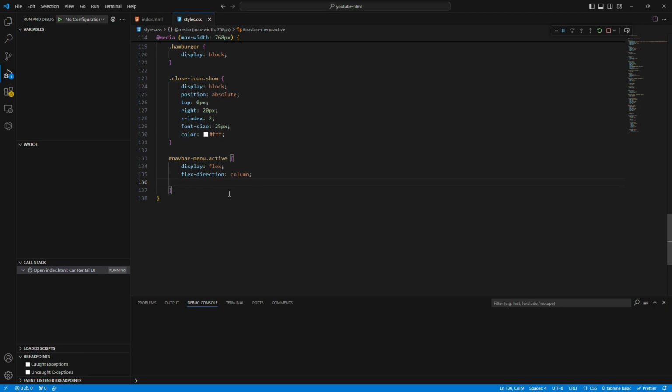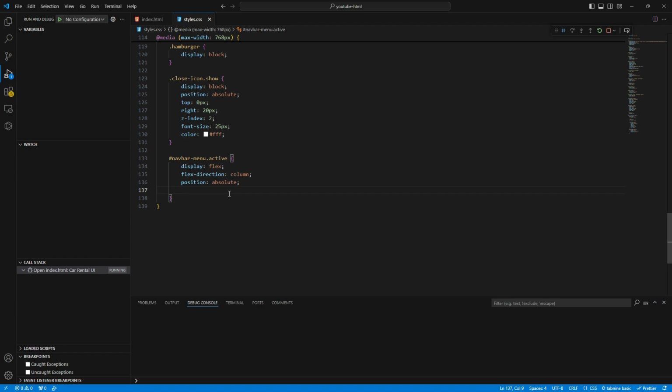Then we will have position absolute, because when you have tapped on your hamburger icon, the navbar menu needs to be shown. On this screen we want the home, then below it the flight, then the travel, all of the options one below the other. That's why we use flex direction of column.